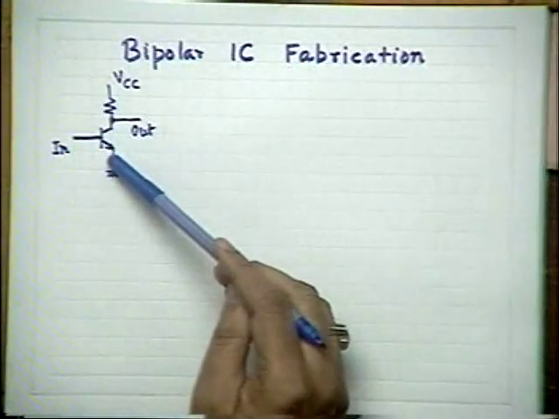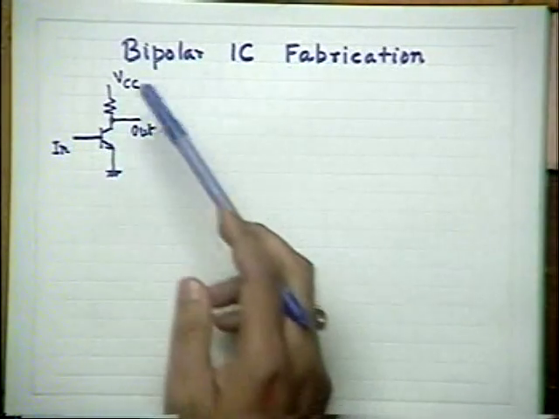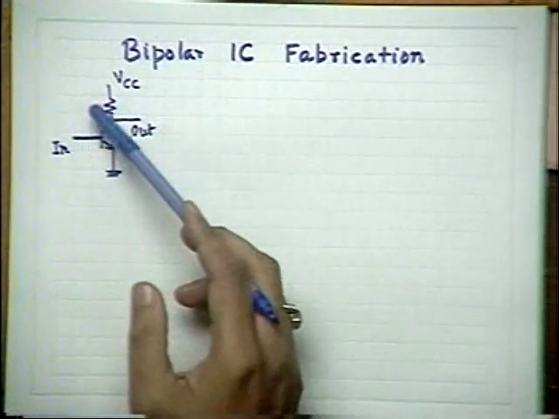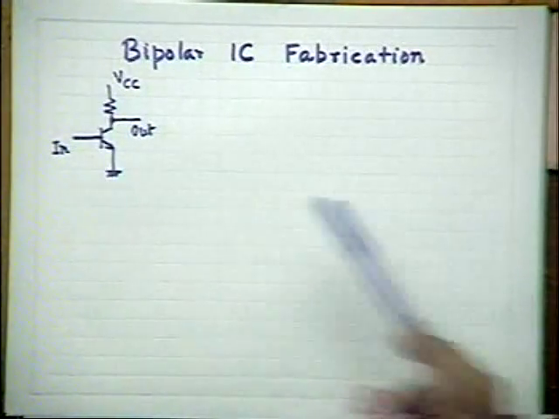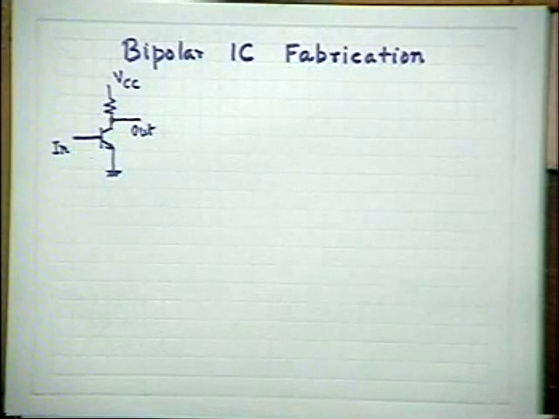But in that case, normally we require a better biasing stability, which needs some more components. For example, we usually need a resistor in the emitter circuit with some bypass capacitor, as well as two resistors in the base circuit, R1 and R2, to provide a good, stable biasing circuit, and that is necessary for an analog or linear circuit. However, for a digital circuit, it is not that stringent.